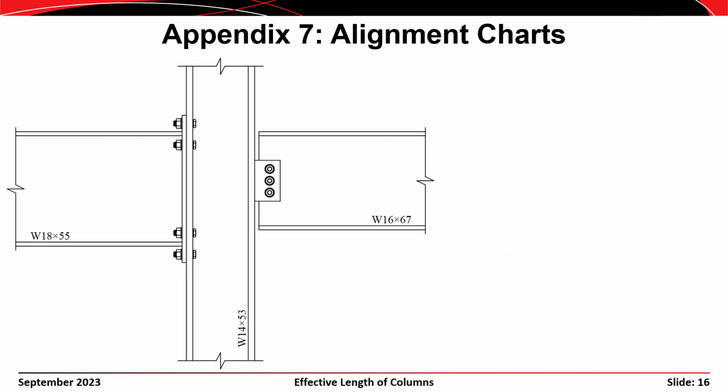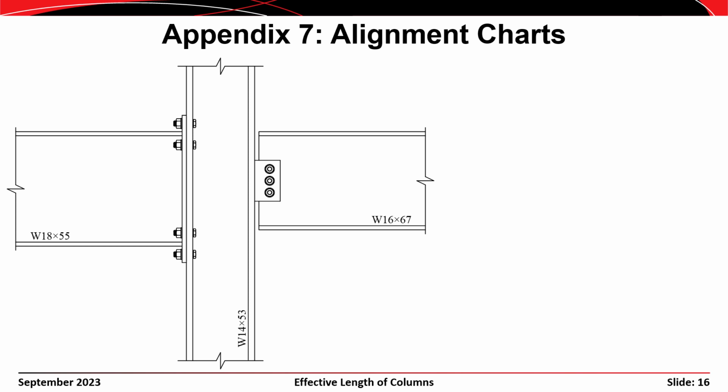One aspect that is very important to keep in mind is that the value of G is a measure of the relative rotational restraint that a beam imparts on the end of a column. As such, when calculating the stiffness of a beam framing into the end of a column, the type of connection that is used between the beam and the column must be considered.